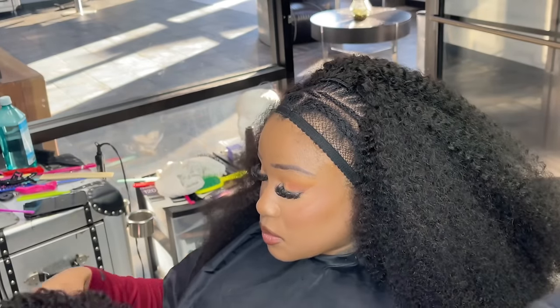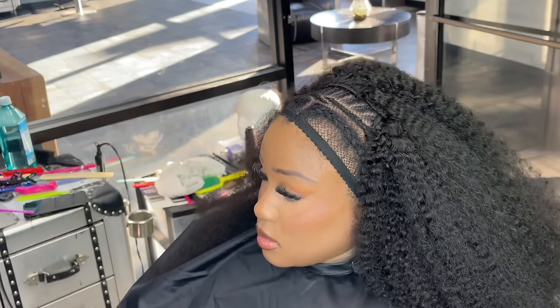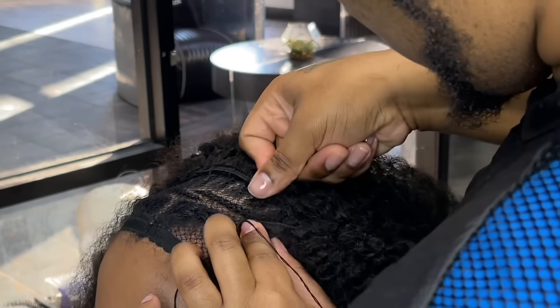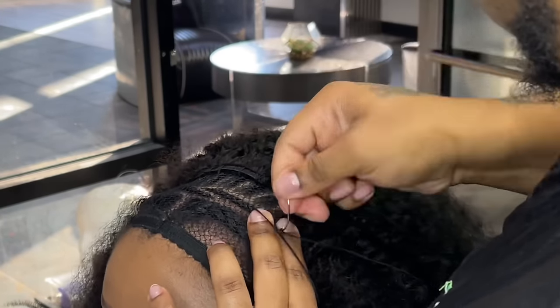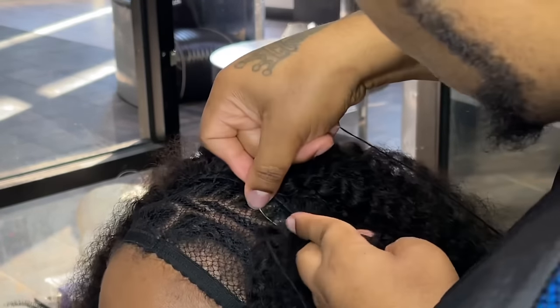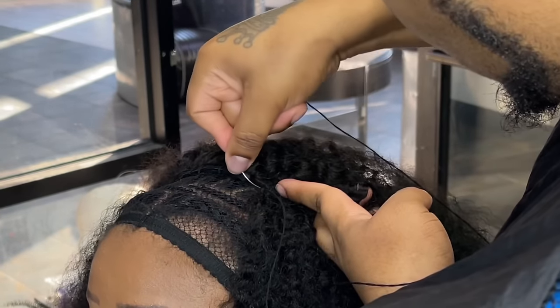Once you get to the top, you'll be left with a rectangular U-shaped section, and that's when we're going to do our flip over. Yummy wants her hair to fall over to the right side of her face, so we're going to start laying her tracks on the left side and go up until we reach the right side. We do this way, so when we actually flip the hair, it's in reverse and it will give it some height and some volume.